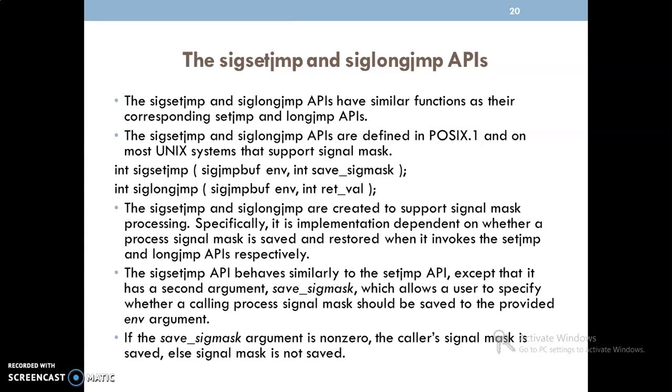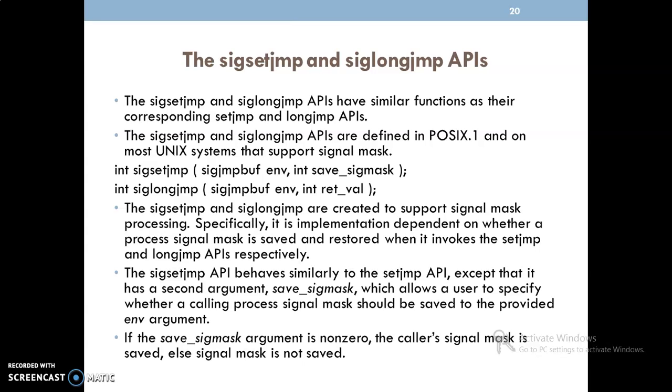Similar to that, we are using sigsetjmp and siglongjmp here. Just go through the two APIs. Sigsetjmp and siglongjmp have two arguments. One additional argument is savesigs, which will preserve the signal mask value. Usually, whenever we transfer the control from one function to another function, whatever values we stored in the signal mask related to the signal will be cleared automatically. So to preserve the signal mask value, I need to use the sigsetjmp and siglongjmp APIs.